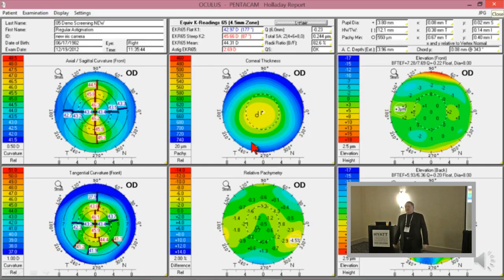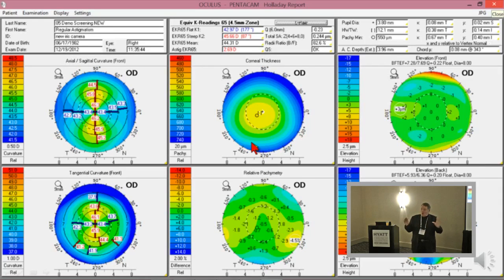For an equal amount of spherical aberration, there's one thing that's overlooked when you make a statement like that, and that is, when you look at something up close, your pupil constricts. And when you constrict, if you have negative spherical aberration in your optical system, you get more power. And if you have positive spherical aberration in your optical system, you get less power when the pupil constricts.